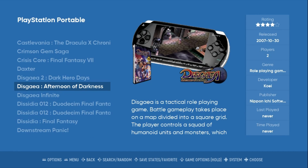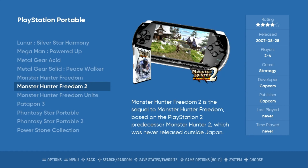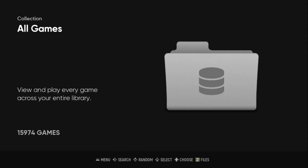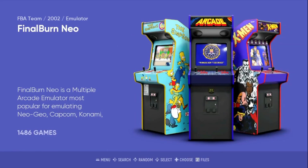And I'll be playing God of War later, one of the harder to emulate games at a 3x resolution. It actually ran okay. So definitely seeing the performance out of the Pi 5 here. So let's go ahead and play some games and share my final thoughts.